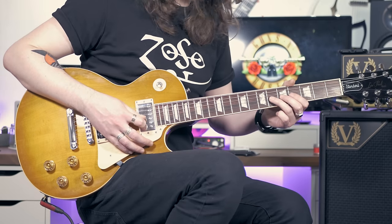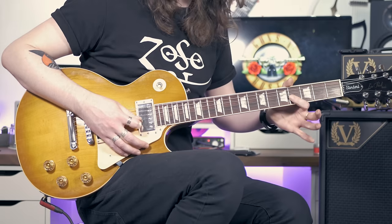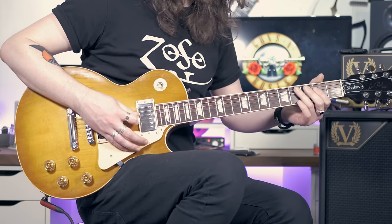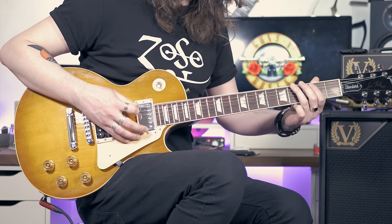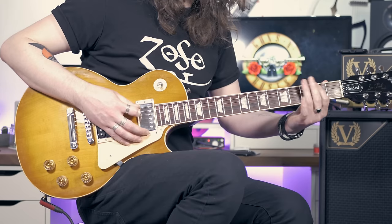So then you come down to the 6th fret of the G, bend it down a half step, then hit the 4, same on the D. Come to the 4th fret of the A, to the 2nd fret, and then this one's a bit different. We bend down, hit the open E, and then the 2nd fret.